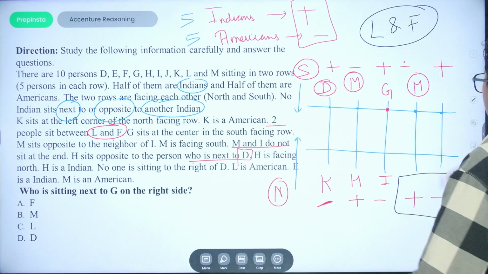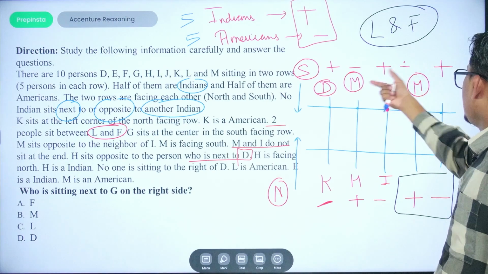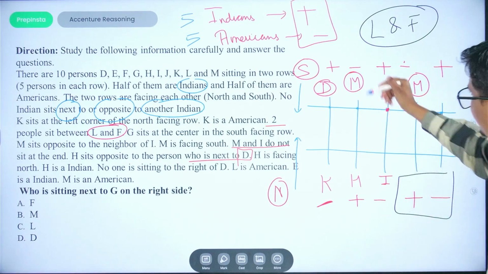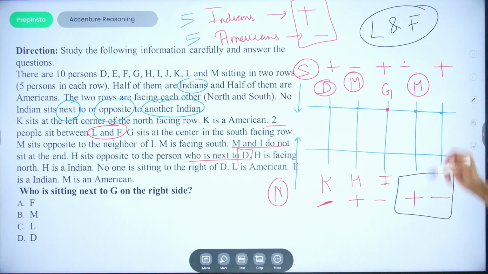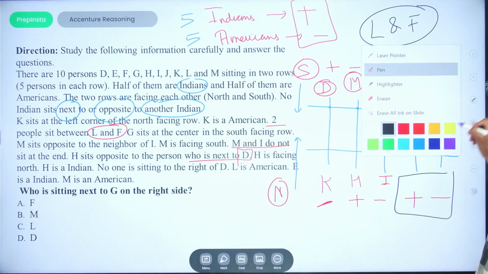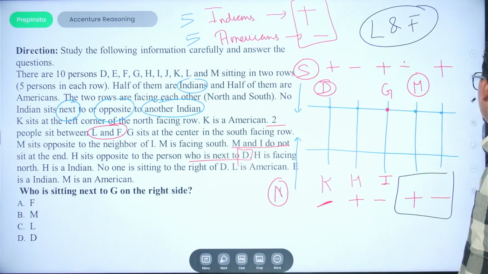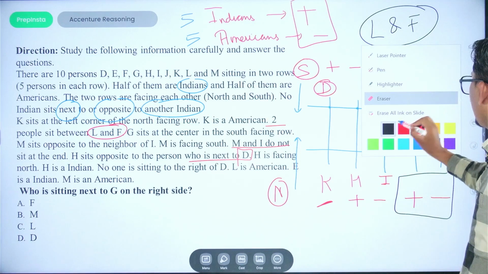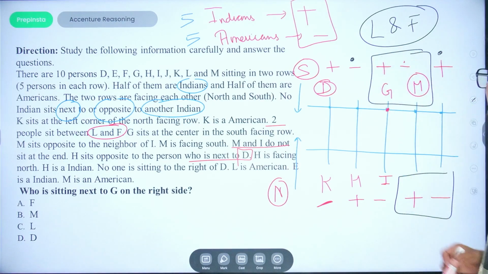ठीक है। अभी अगर M को यहाँ पे फिक्स कर रहे हैं, तो L and F can be interchangeable. L and F can occupy this particular position. If we fix M to this position, we cannot have L and F having the set condition. So we have to fix M to this particular position, and we can have L and F to either this position or to this position, because in that way two people will sit between L and F.